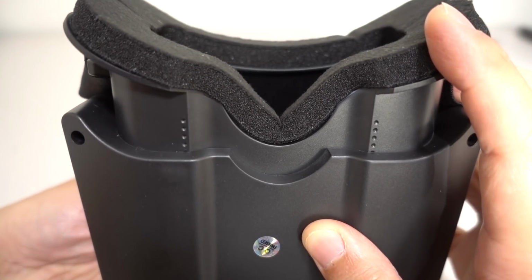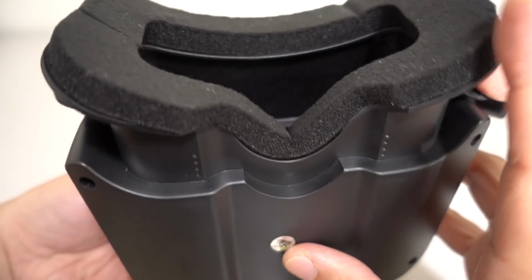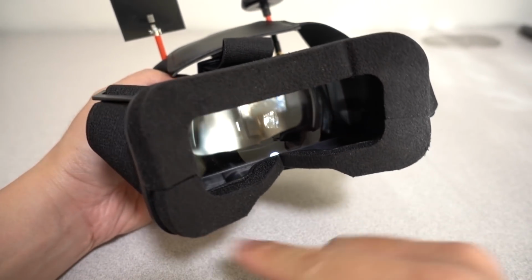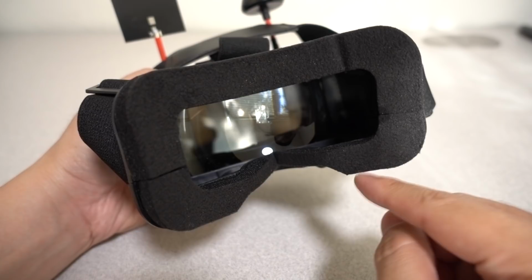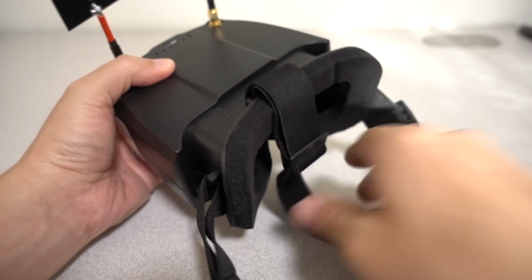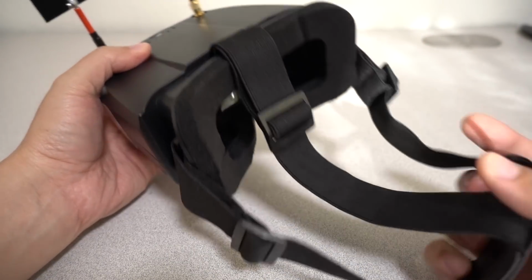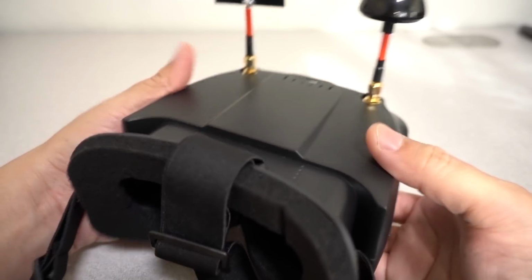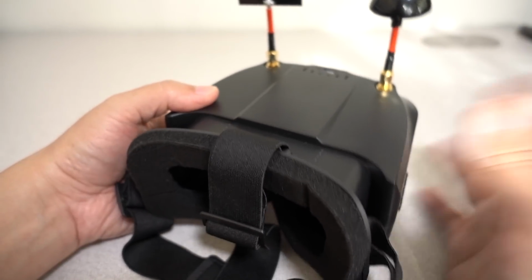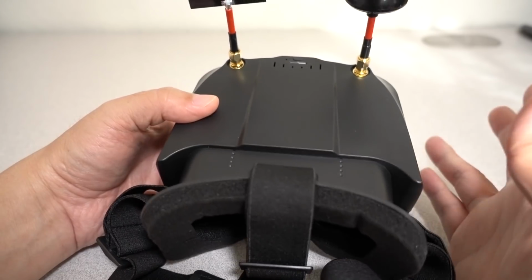Obviously your face might be different, so in some cases you might want a little bit more of a cutout here for your nose. You might have an issue depending on how big your nose is. But for me, I would have liked it to hang down a little bit lower for more cheek support. Obviously with the headband, with that third piece here holding up the top, I didn't really notice it that badly. But if I were to be flying with this for an extended period of time, I think I might have some issues. But for most of the flights I did, I didn't really notice it that bad.